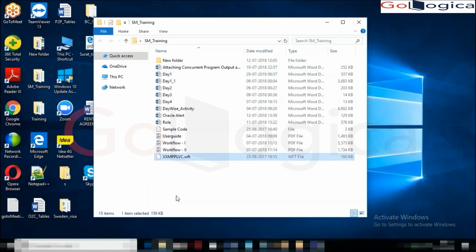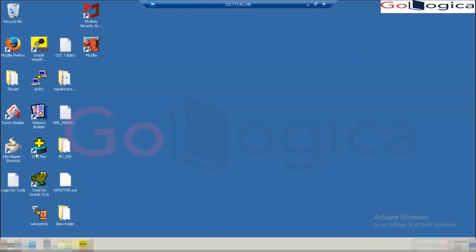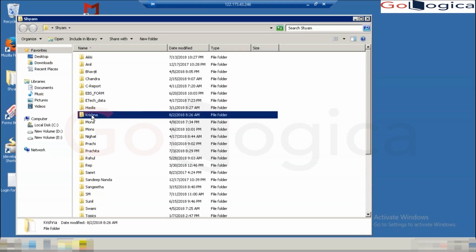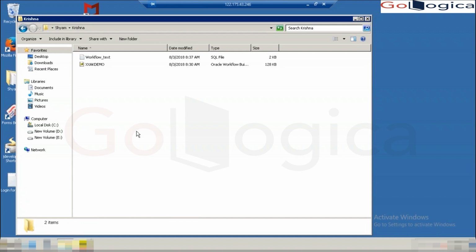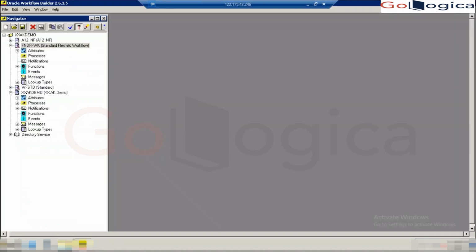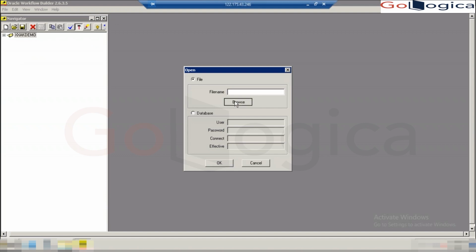Let me check this one, whether it is there or not. This is also a custom only. This is custom only. But I just wanted to check the access level.